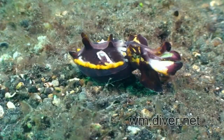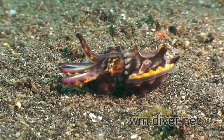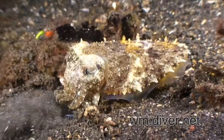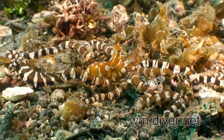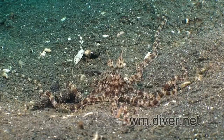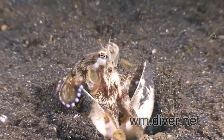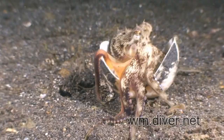This cuttlefish's camouflage is flashing flamboyant colors as a distraction. Others prefer a simpler approach and bury in the sand. Octopus also flash colors. Having had enough of the filament, this octopus will take its shell and move elsewhere. This has been a sampling of the strange and bizarre critters that reside under the waters of the Lembeh Straits.